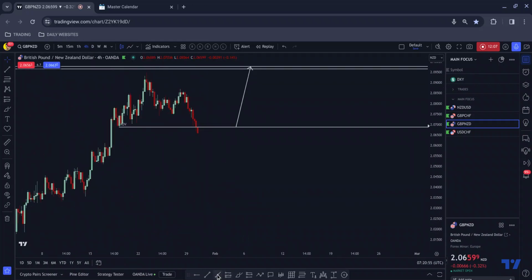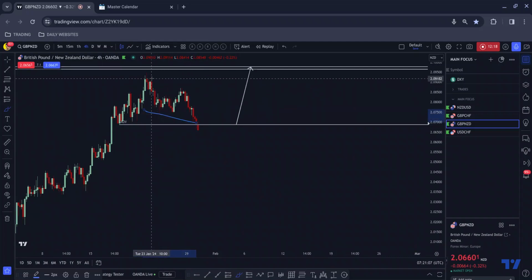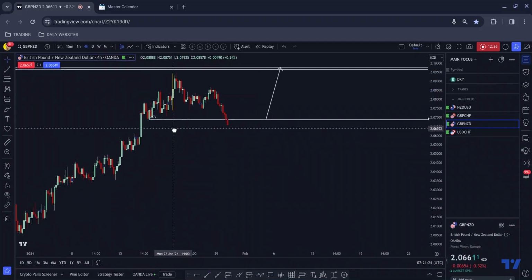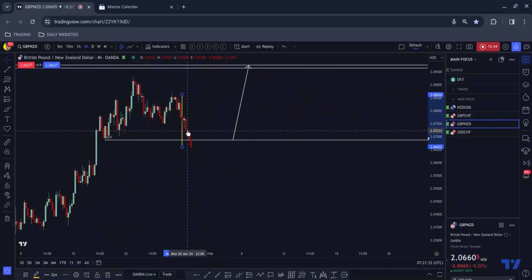You can see that we have this 1, 2, 3 move here. If I can get that paintbrush on the chart, it doesn't seem to want to. There we go. We have this kind of structure here. I'm just seeing this as an impulse correction continuation to tap into the base of this for that potential move to the upside. If we measure the lengths of the impulses and corrections within this, the continuation leg out of an impulse correction continuation tends to be of a similar length. That takes us down to here where we are at the moment.